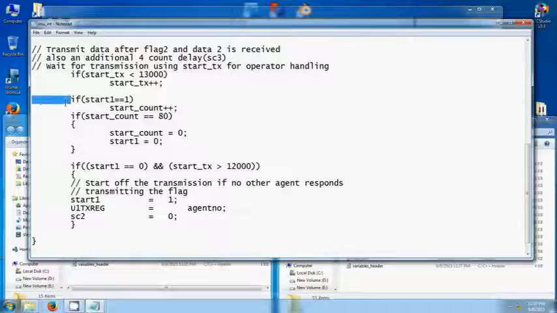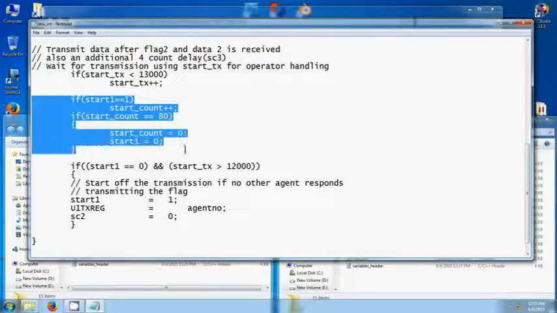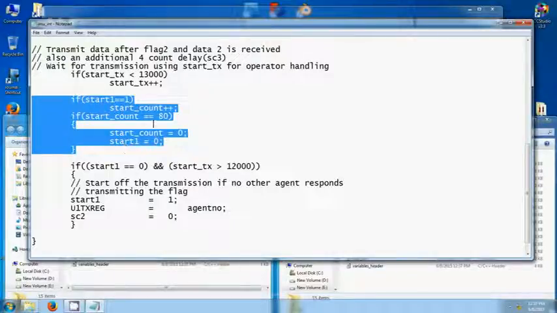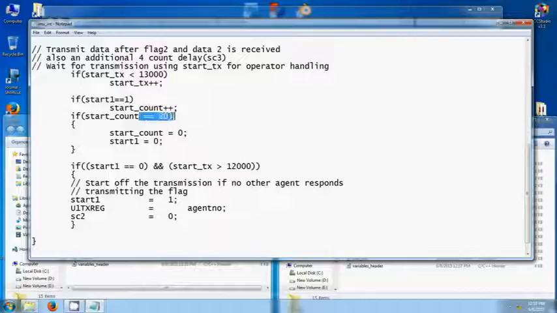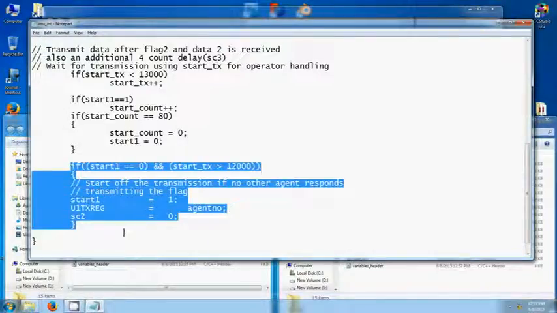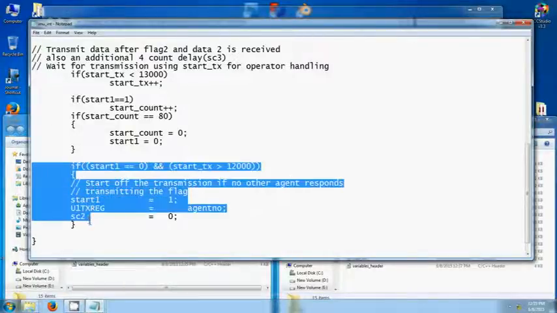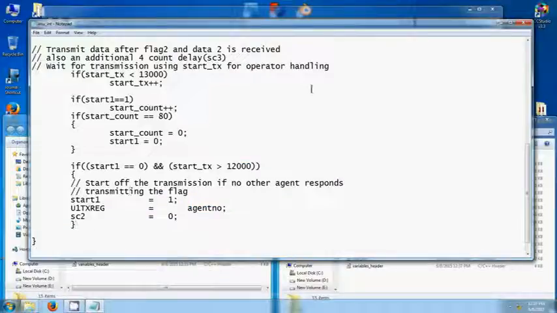There are counts which keep incrementing in the IMU interrupt, and if the count exceeds a particular value, which here is representative of 0.1 seconds, that is, if for 0.1 seconds agent 2 and agent 3 data are not received, it will start off the transmission again. To avoid total communication failure, the round robin communication will be initiated again by agent 1. This is the only additional change in agent 1 in the IMU interrupt code.